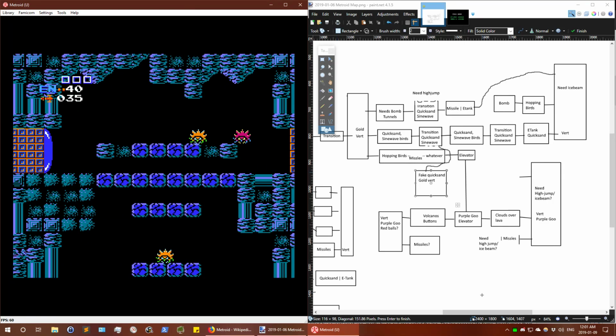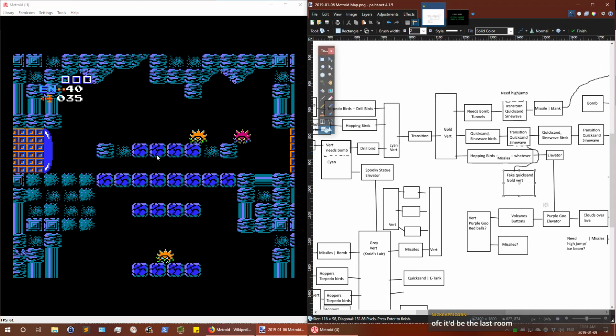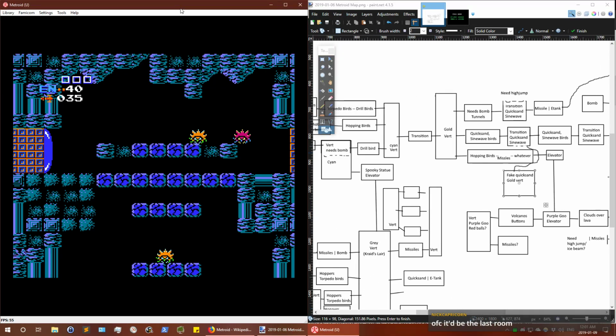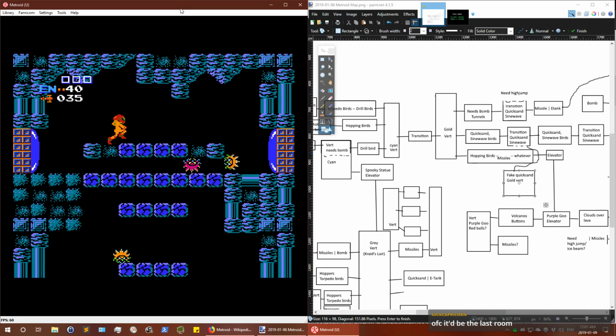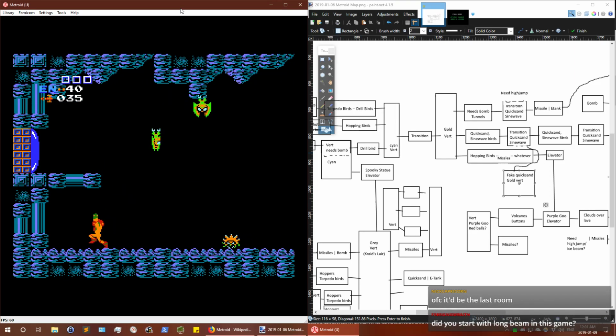Except I can't remember where the hell I am, so I'm somewhere. Okay, I'm here. Vertical needs bomb. That's this room. Next is drill birds. Which are those guys up there? Those are what I'm calling the drill birds. Of course it'd be the last room.